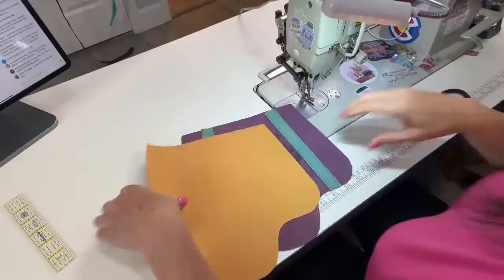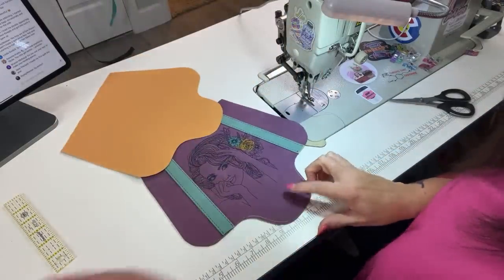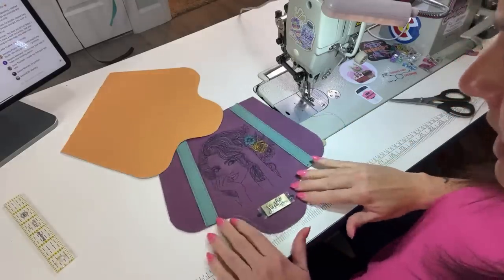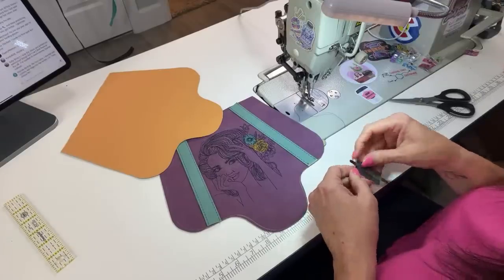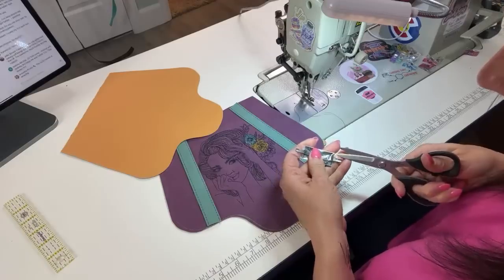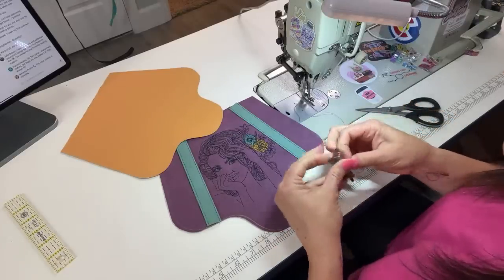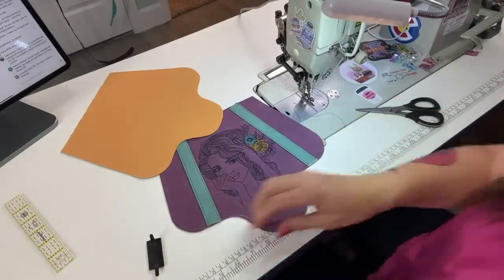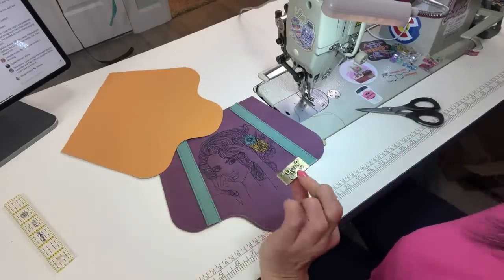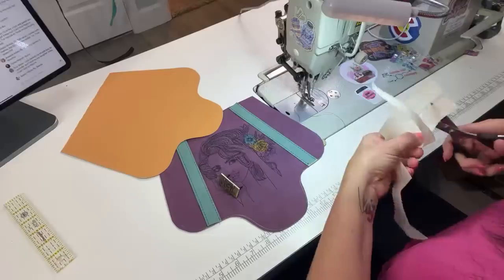Okay. Here we go. We want to put these, wait. Yes. Let's see. Should I put my label here? This is where she says to put it. Yeah, that'd be cute, right? I'm gonna do it. Maybe. There we go. All right, I'm just gonna put this cute little nameplate. I'm so excited. I'm getting matte black ones sent to me with this next round. I can't wait to get my matte black ones.